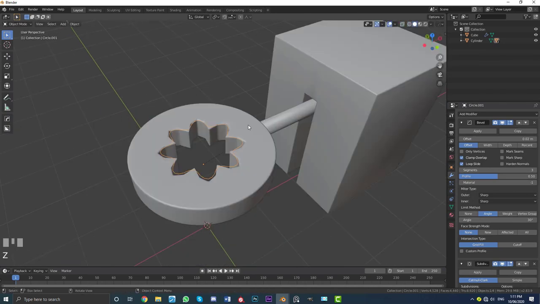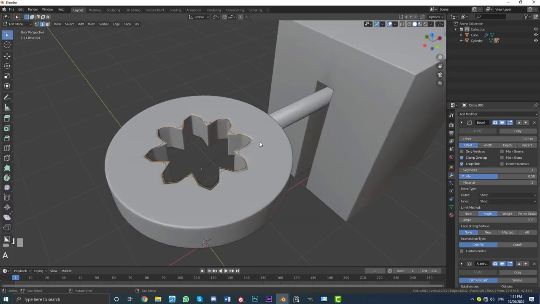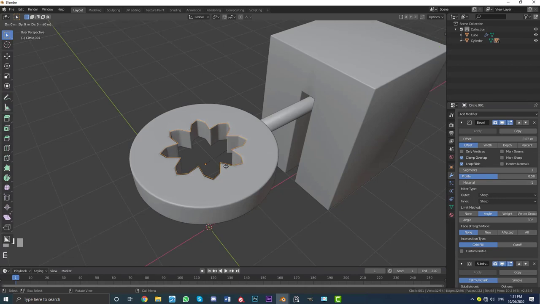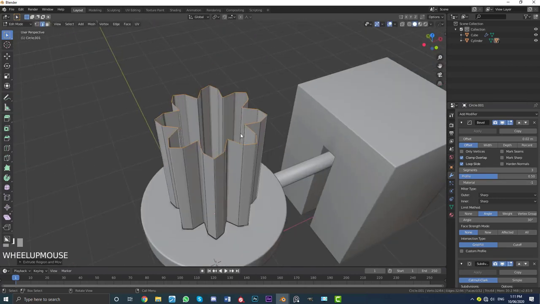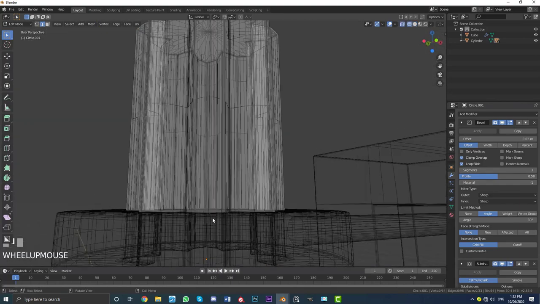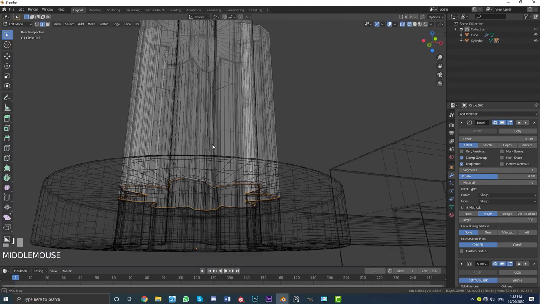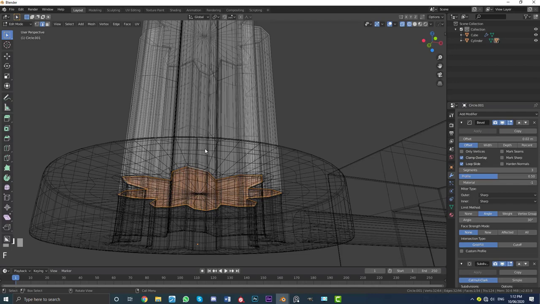So what we're going to do is tab into edit mode if this guy is selected, hit A to select all of this geometry. Then we're going to go E to extrude and Z, and we're going to extrude it up on the Z to about here. Then we're going to hit F to fill in those faces. And we're just going to grab this bottom loop here and hit F to fill that in as well.